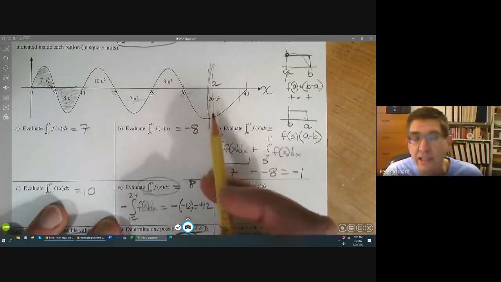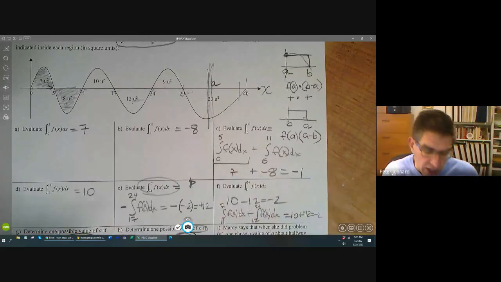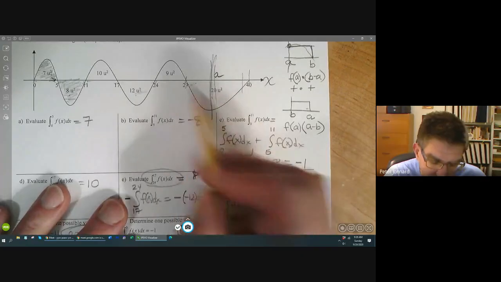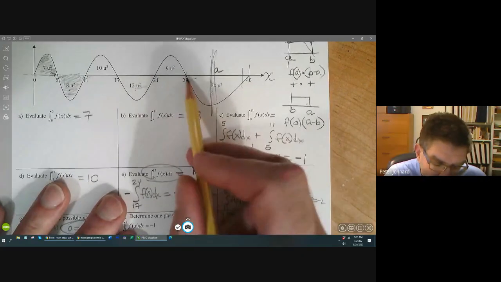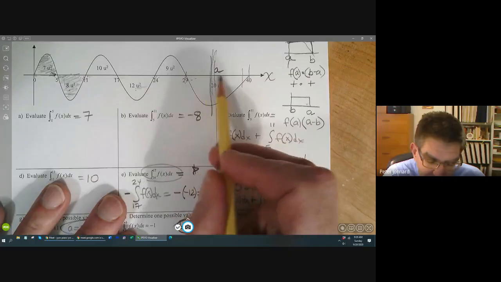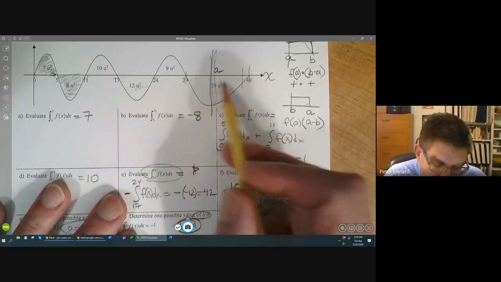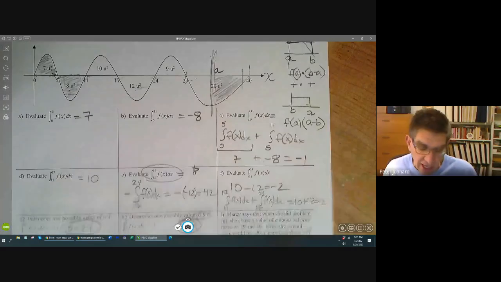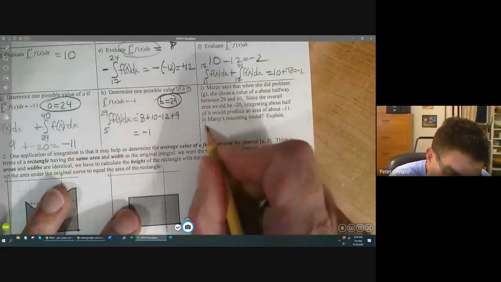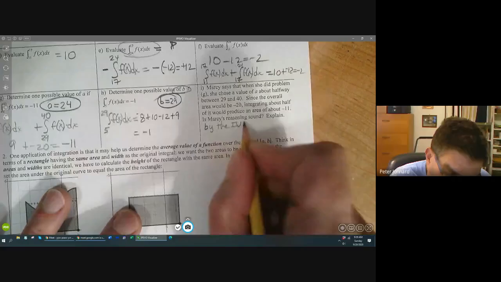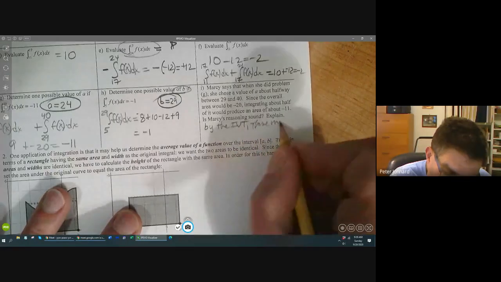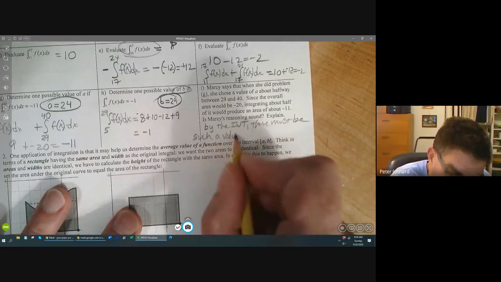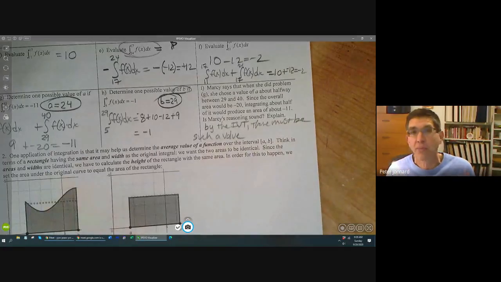And this honestly is an application of the intermediate value theorem. We know if we put A here, we'd have negative 20. We know that this integral is continuous. This is a differentiable function. And so there has to be some value of A in here where we'd have just the right amount of area of negative 11. By the IVT, the intermediate value theorem, she is correct, there must be such a value. Now, we don't know it. The beauty of the intermediate value theorem is it doesn't tell you how to find it. It just says there must be one, okay?